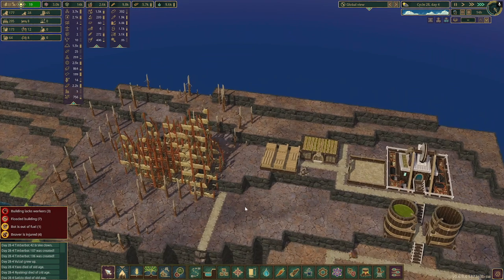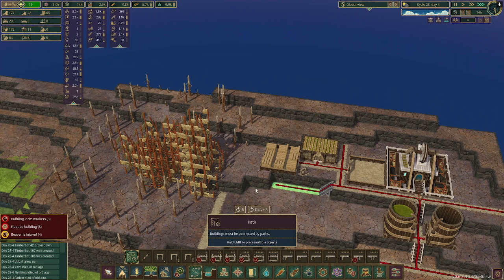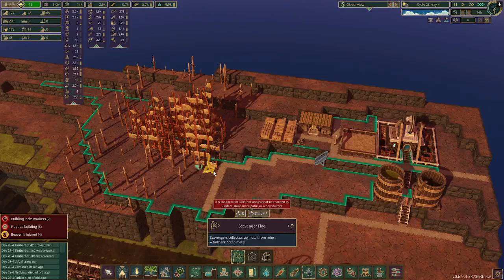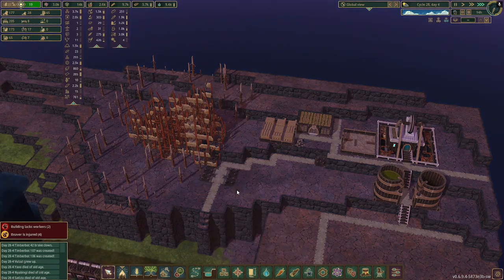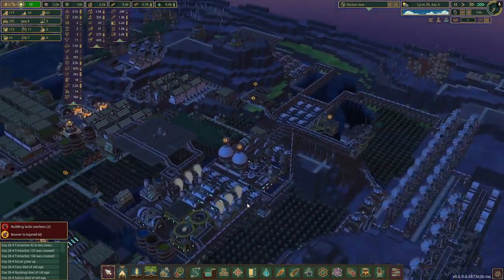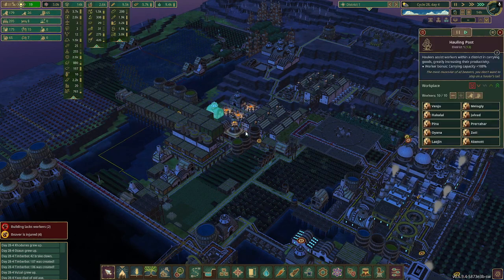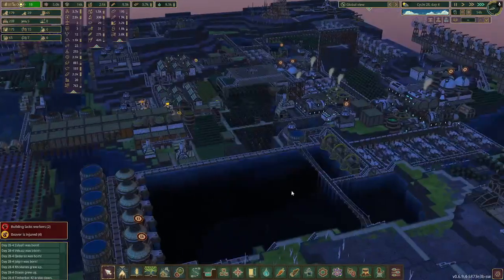Well, let's help. Metal flags here. See if we can get a couple beavers doing some stuff. We don't have enough beavers, which is another issue, because we won't have as many haulers if we don't have enough beavers, and that is an unfortunate thing.